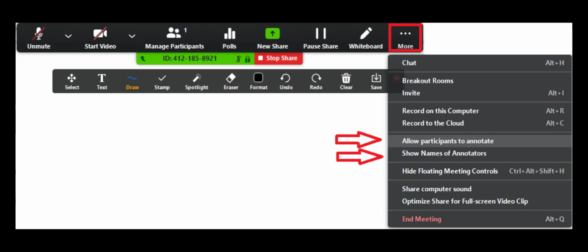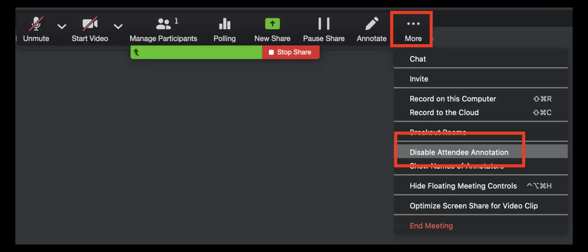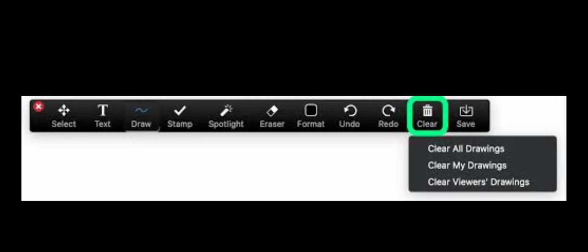You can use the 3 dots in the Zoom toolbar to find other annotation controls, such as allowing participants to annotate, or potentially disabling the ability for students or participants to annotate. Finally, remember that you have the option to clear all drawings, clear just your drawings, or clear the viewer drawings if you're the presenter.